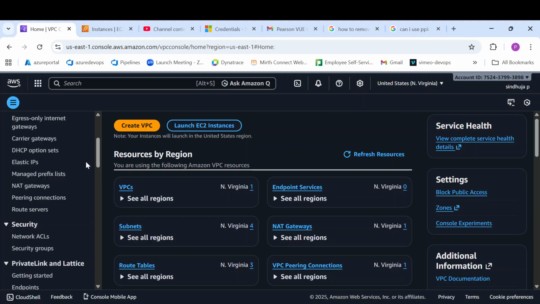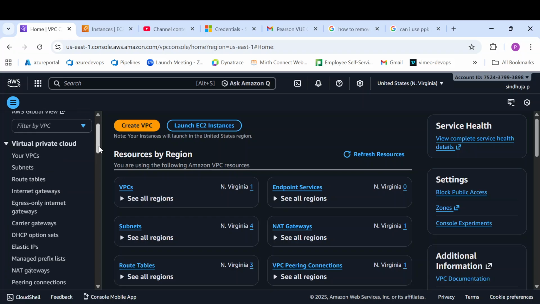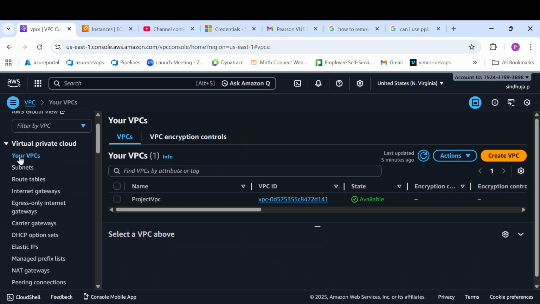So if you place your database servers in public subnets, then even the internet can connect to your servers and your server will connect to the internet, but you don't want that type of communication. You just require that only your server connects to the internet, but otherwise it is not allowed. So how can that be achieved? That can be achieved via NAT gateway. I'll show you how you can implement that.